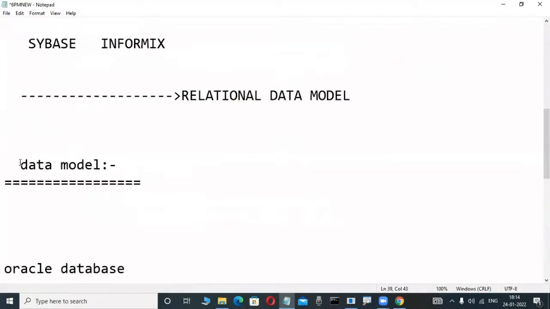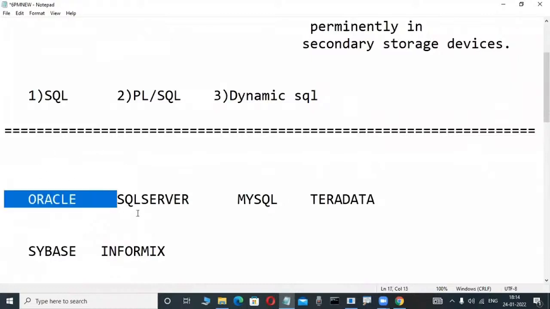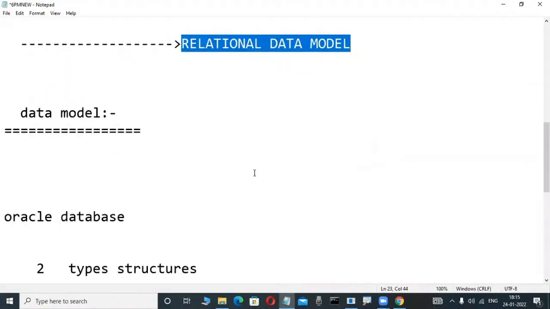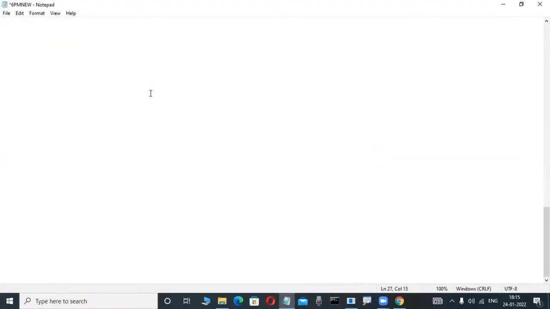What is a data model? First observe here. All these products are implemented based on which concept? The relational data model, from 1970 onwards. This is a new model, introduced by one person, and I will tell you about him. But before that, what is a data model? Anybody have an idea? Any computer students here are well-known persons. Don't write anything; these are demos.